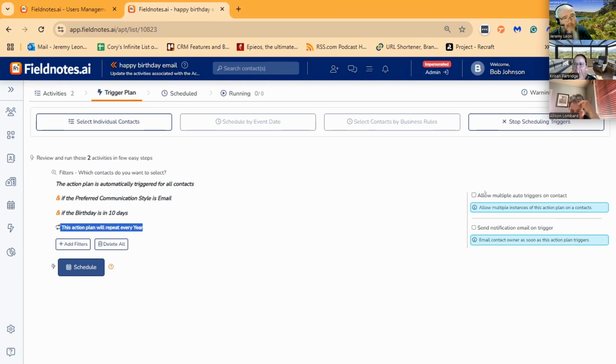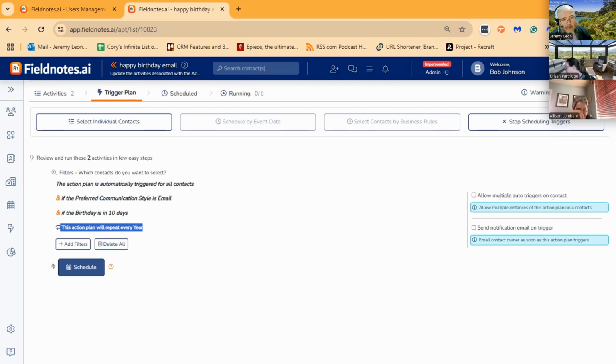But the fact that it's not checked, this overrides, meaning that this same action plan can go year after year, right? Which would mean multiple times on the same contact. That was just something that I discovered, I didn't think that was the case. If I had this checked, I would have assumed something would have happened, and if it didn't go multiple times, I would understand it was because of the check. And so that is not the issue.